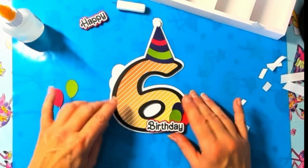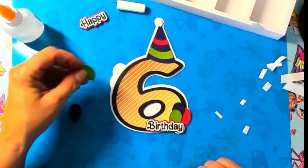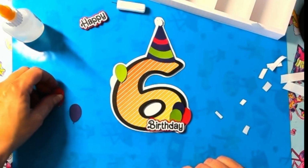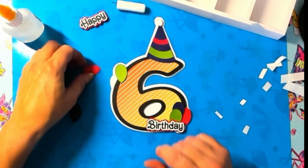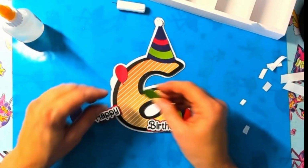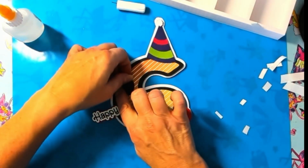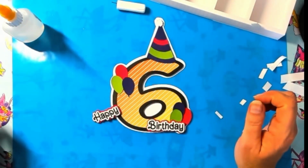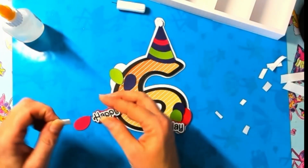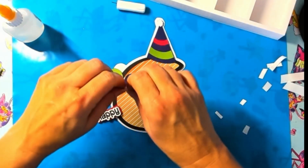All right, so all we have left are the 3 balloons over here and the happy. So here again, I think I will put the green balloon on top, maybe the red one over here. No, I think I'm going to put red on top to keep it separated from the happy. That's going to be down below it. And then the blue one over here. All right, so I will need a little piece of foam for the top of the red. That's going to sit up here.